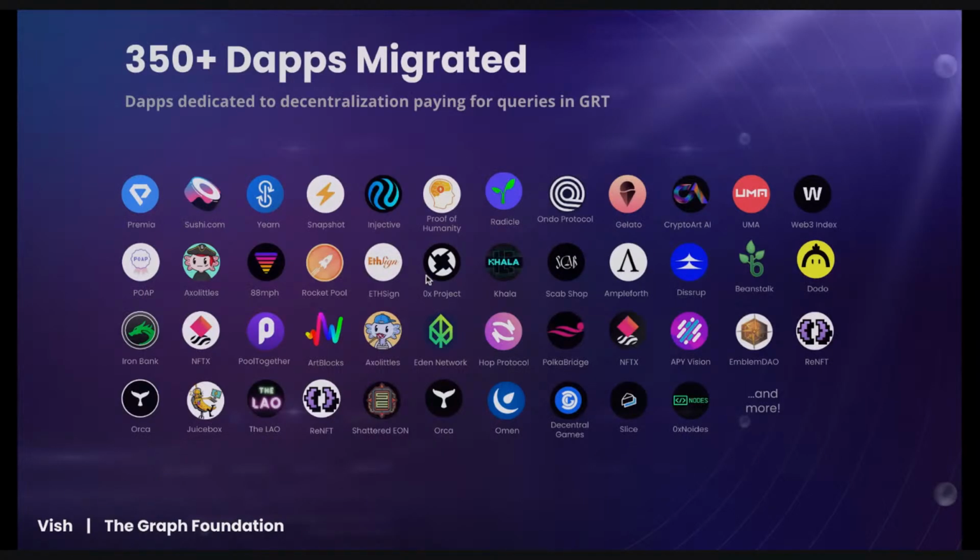And currently, there are two ways you can deploy your subgraphs, your APIs. The first one is the hosted service, and the second one is the decentralized network that went live just last year.